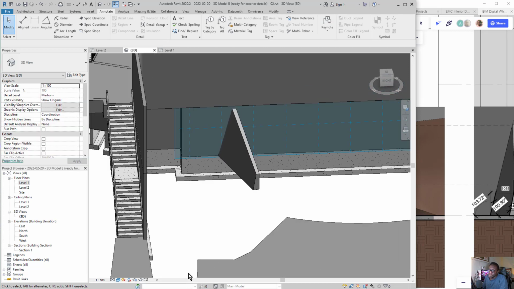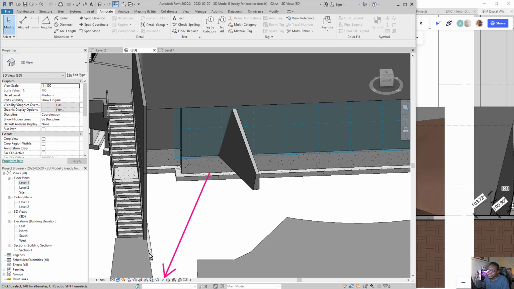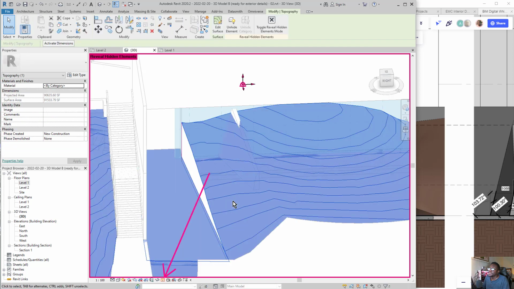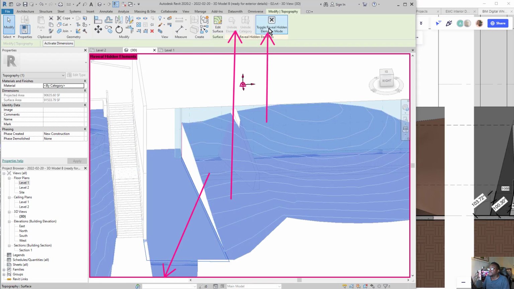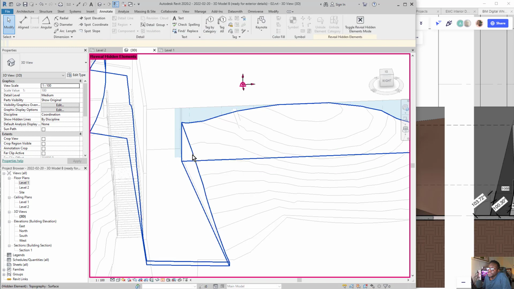So we can actually use our Unhide tool now, which we can find down here. Sorry, not that tool, that's the render tool. Our Unhide tool, which is that. And we can unhide this terrain by selecting it and choose Unhide Element, and then we can turn it off. All right, so now that we have this point here, we also need to unhide our building pad.